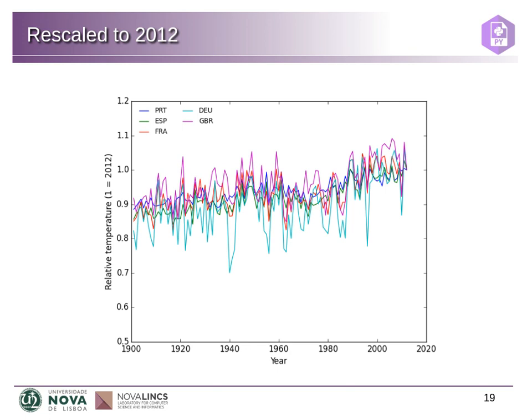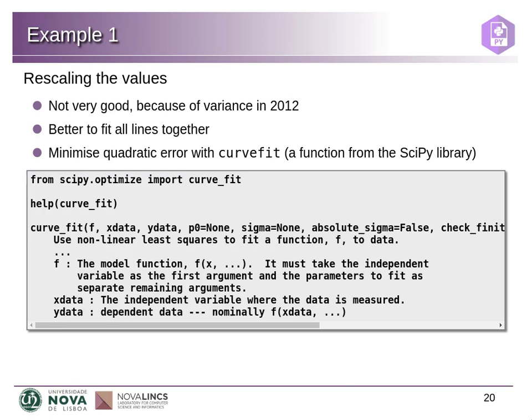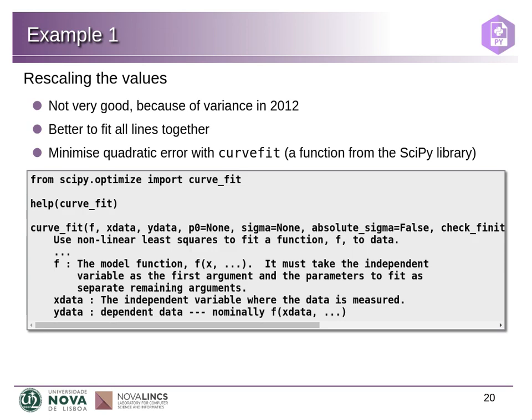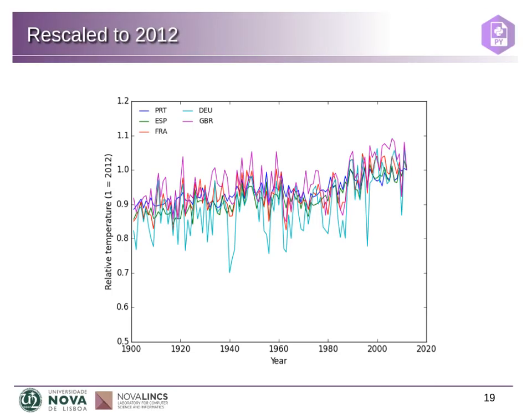Now we can see that because the temperature varies quite a bit there in the last year, the fit may not be very good before, because everything is dependent on the temperature in 2012. So we can try to do something a bit better. We're going to try to fit all the lines by fitting everything to one reference country and minimizing the error, in this case the quadratic error relative to the reference country. So this means that we're going to start with one reference country, and then for each of the other ones we're going to change the temperature scale there to try to fit it as best as possible with the initial data.